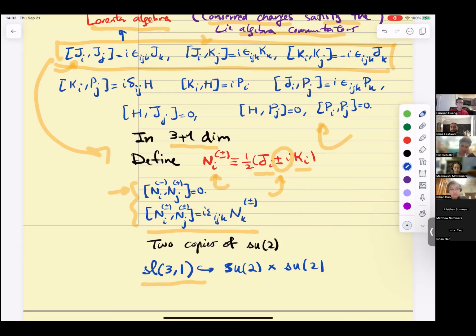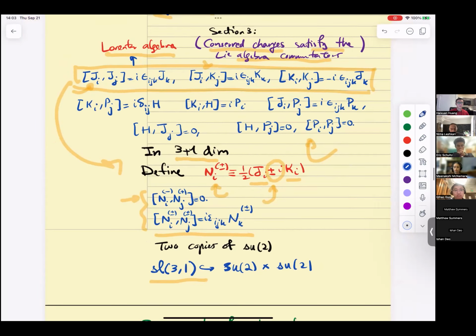The fact that the Lie algebras match doesn't mean that the groups match. Recall, this was important. And that will be the origin of spinors. That is the origin of spinors. All right. Any questions so far?